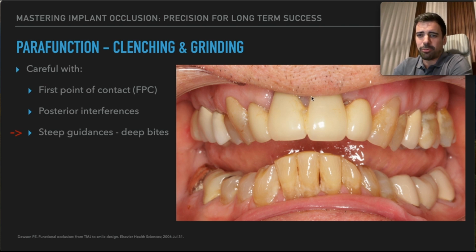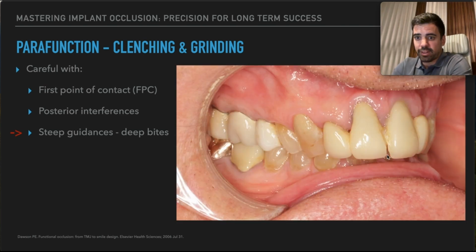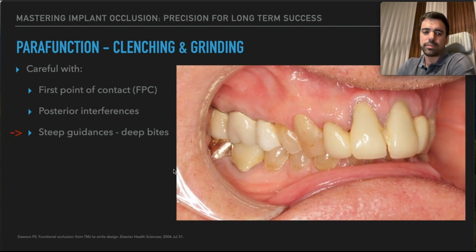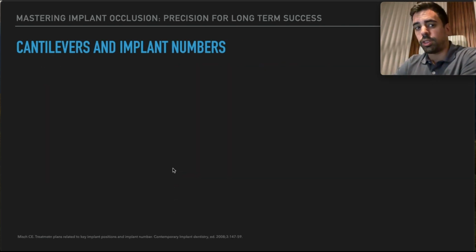And then, if I want to place an implant here, what's the occlusion going to be? Because if he managed to break a zirconia bridge in half that was cemented to teeth, and those teeth had a bit of a movement between them, but you end up breaking them. If I place something that's rock solid like an implant, and the patient has the same deep bite, then we might need to rethink the treatment, or we might need to help him with that curve of Spee and try and level this arch and the lower arch. So those are little things that we need to think about.